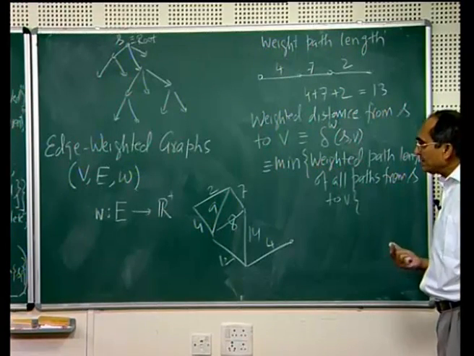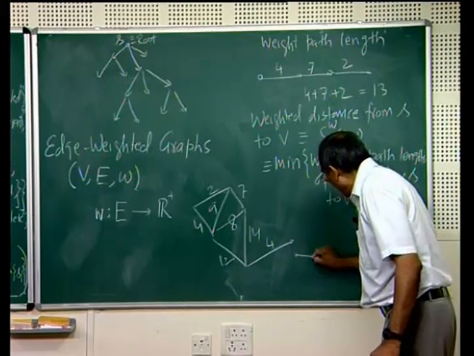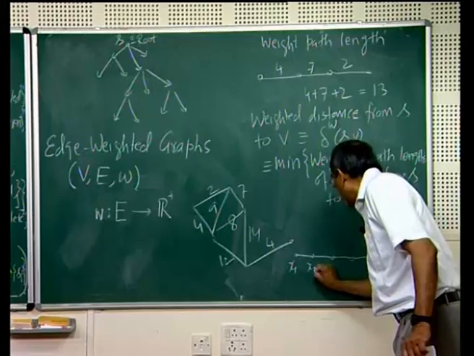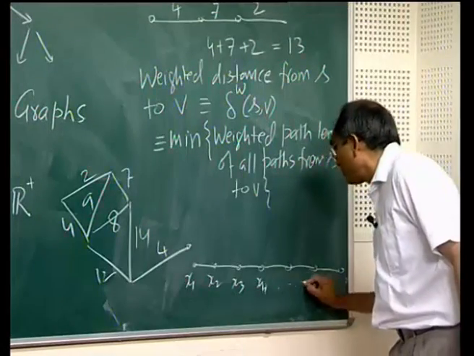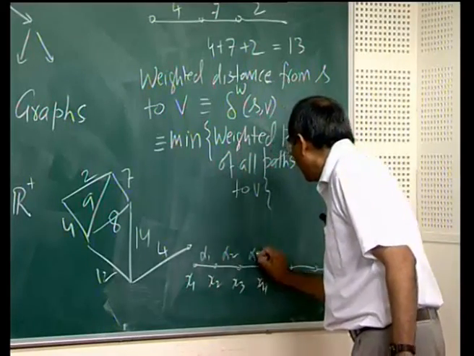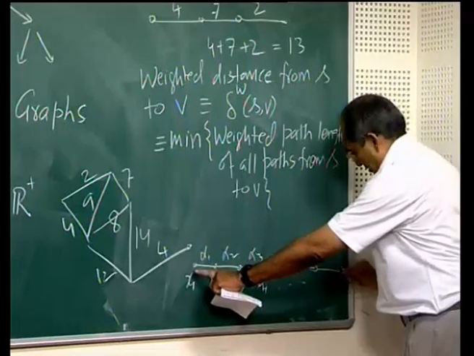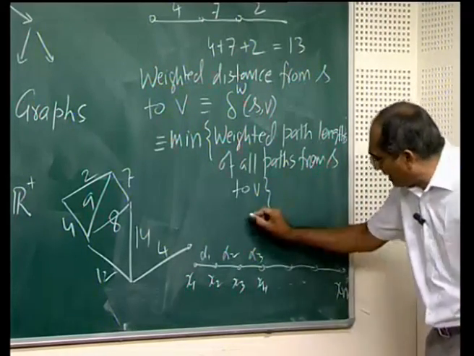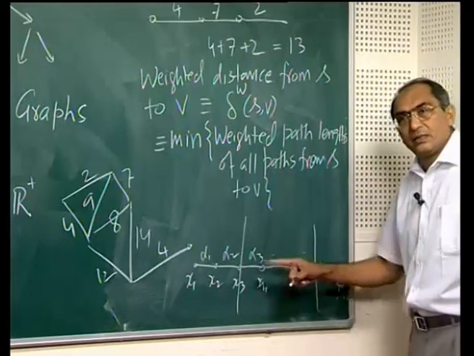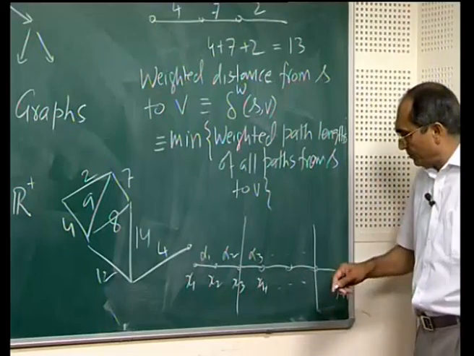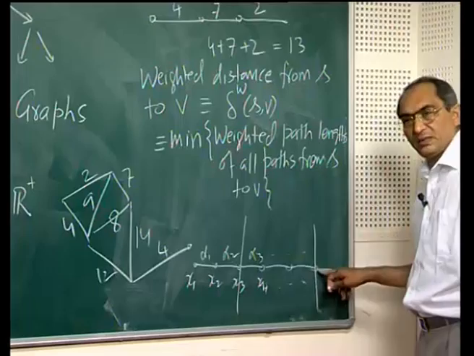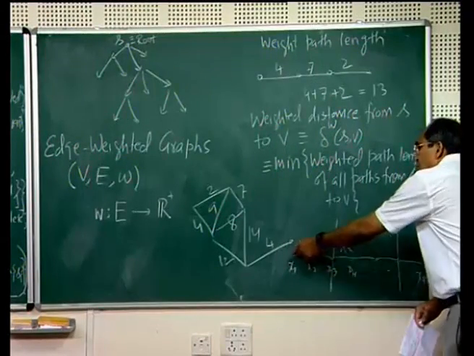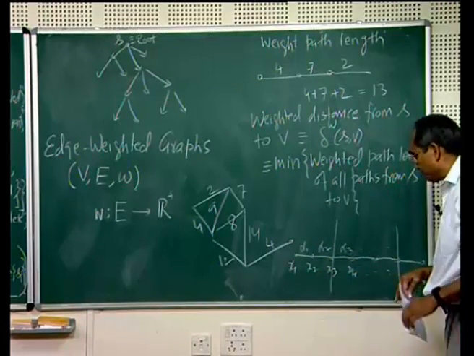Okay. And once again, note that if you have a path, okay, let us say x1, x2, x3, x4 and so on, with weights alpha 1, alpha 2, alpha 3 and so on. If this is the minimum weight path from this vertex to, let us say, xn, then any subpath, you pick any two vertices, this has to be the shortest weighted path between these two vertices. If it was not, then I can replace it, and if it adds some cycles, you remove those cycles, and you can find a shorter path, lesser weight path from x1 to xn. So, that is still there.